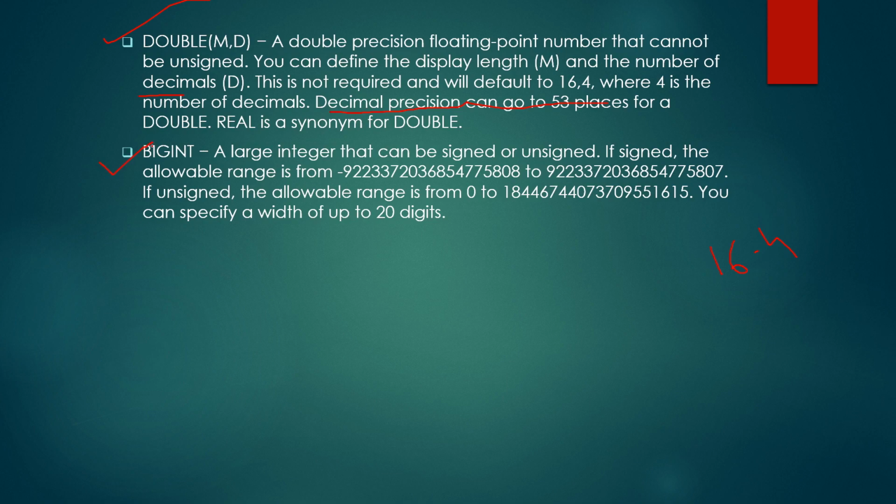Okay, we saw int and now we have big int, but actually we even have small int, we have medium int, we have tiny int. So there are a lot more variations that you can explore later, but I'm just giving you an overview of how to use them. A large integer that can be signed or unsigned. Now, in case of integer, we saw it can hold up to maximum 11 digits, but in this case, the width can go up to 20 digits. Okay, so there are certain situations where you have to use big int, sometimes tiny int. So accordingly, you have to make a decision, means what type to use and where it should be.